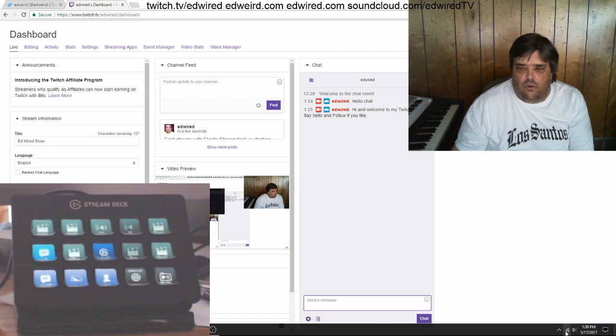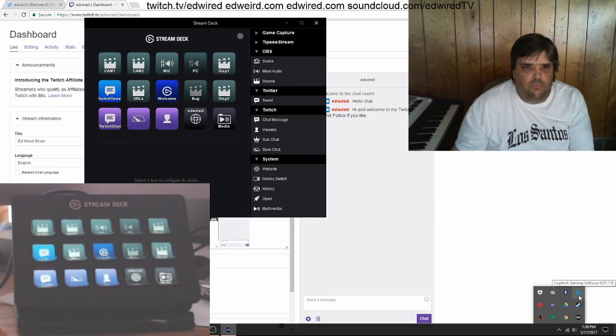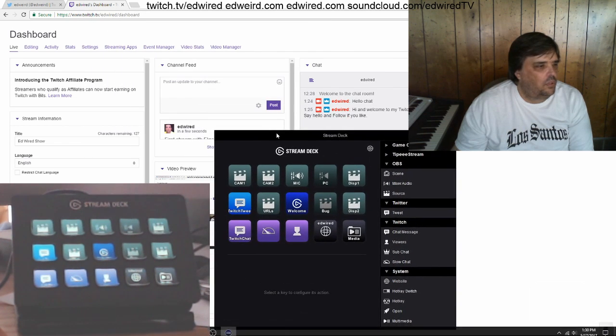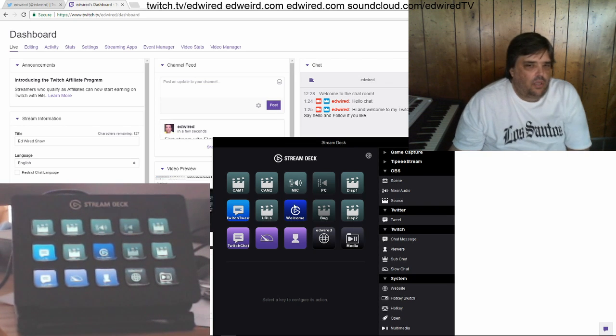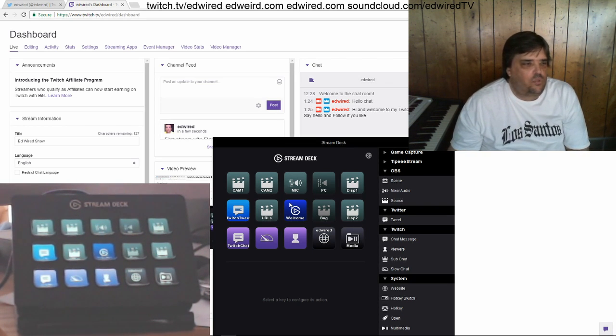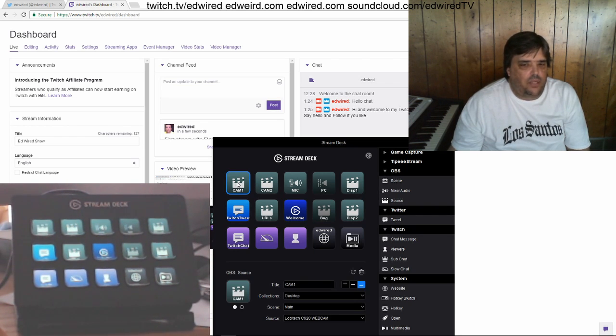Another thing we can do is go into the configure Stream Deck. And this is the app. Let me get this situated here. This is the app that comes with Stream Deck. And you'll see, again, these are the buttons that I created to toggle cam 1. It says collections.